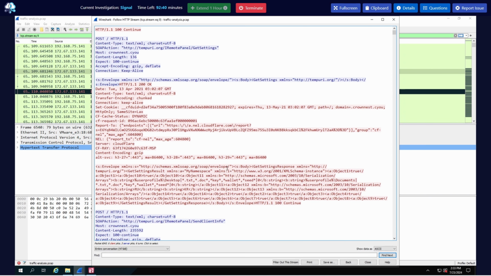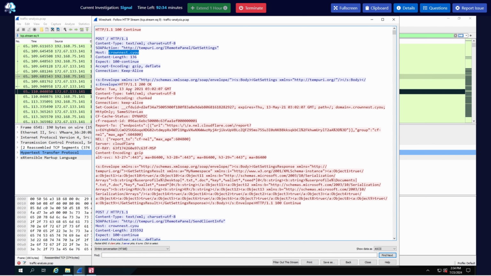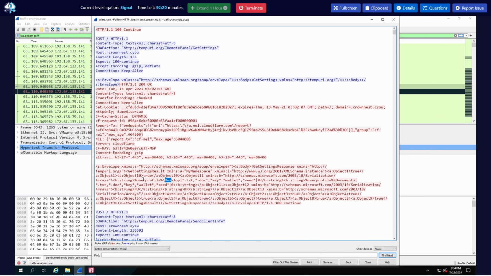So yep, it is loaded. We have our host, and we have some data getting transferred. Host is the request method, and here we see some interesting keywords like text, user profile, desktop, txt, doc, key wallet seed, and user profile documents.